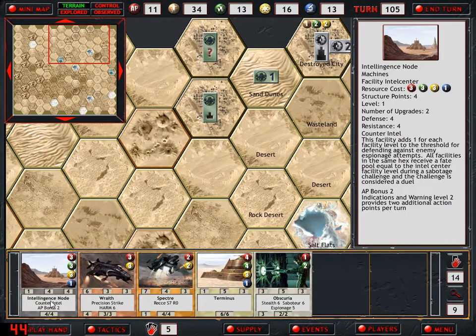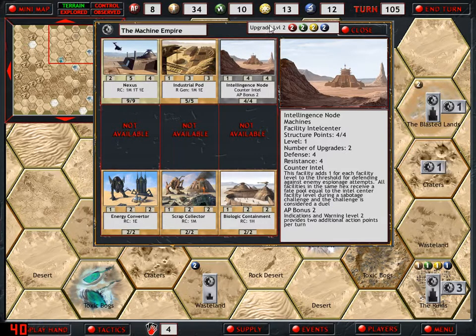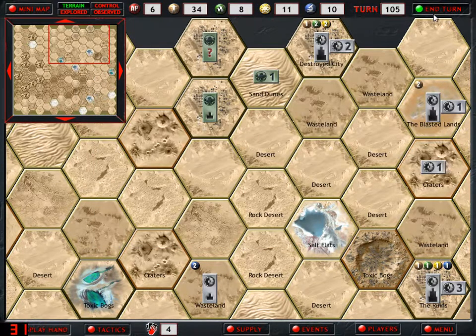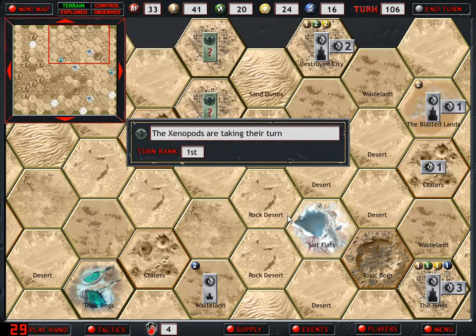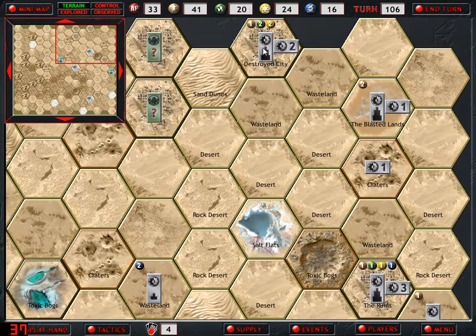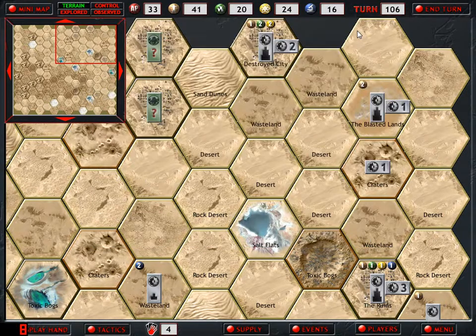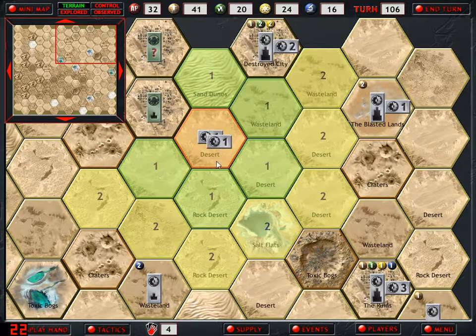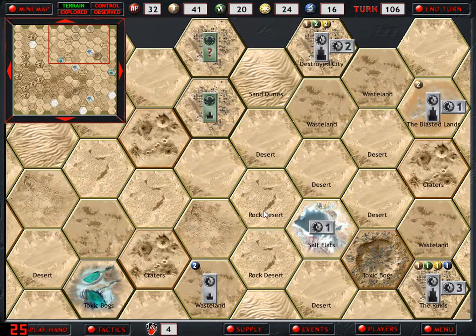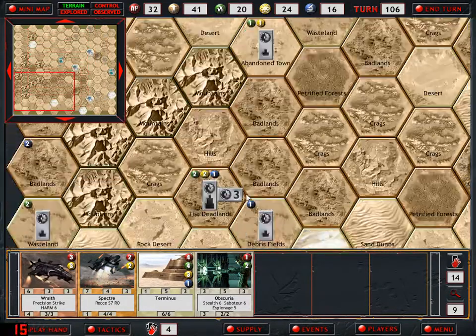Let's actually drop the intelligence node. And I no longer even need to go first. We have so many action points coming in, going second. I have 30 freaking 3 points. That's simply ridiculous. We didn't see them anywhere around. Let's go ahead and try to make that nuclear missile.